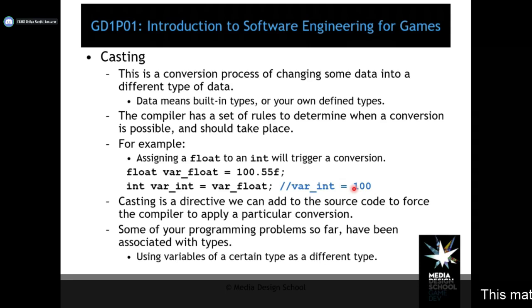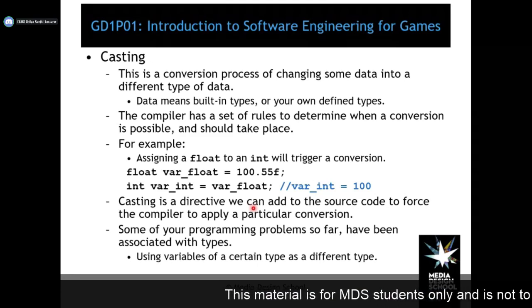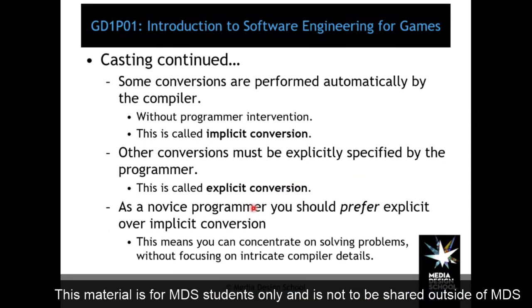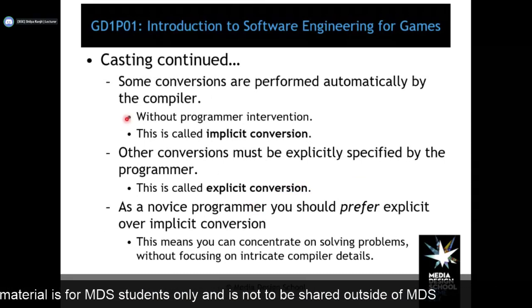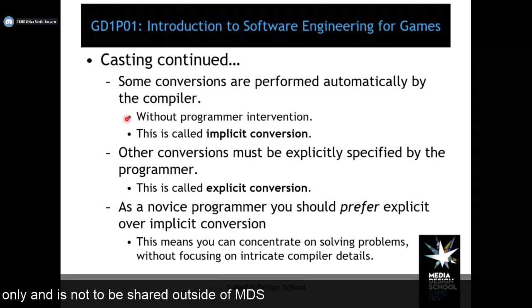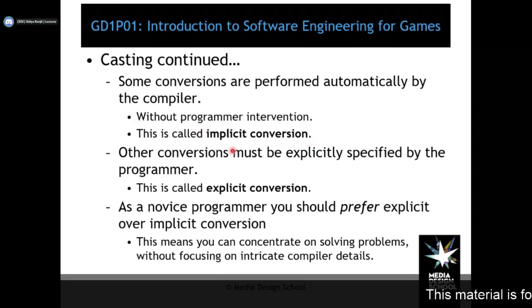Whenever you perform a casting like this, it is an internal casting, an implicit casting, because it is what happens automatically by the compiler, and it's not something that you are specifically asking it to do. You had tried to change the data, and the compiler is taking the effort to make the change. So to avoid such implicit conversions where you encounter warnings, we try to go for explicit conversion so that the compiler knows.